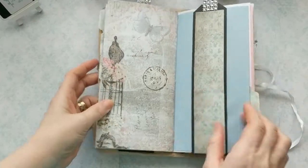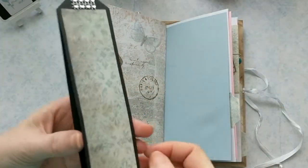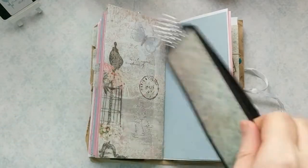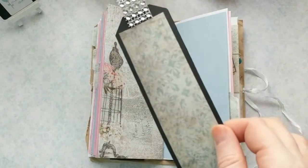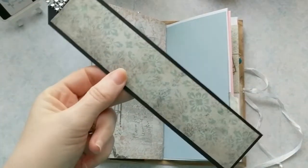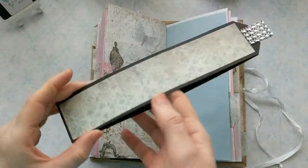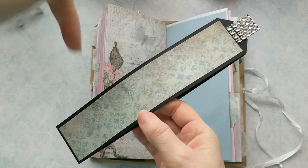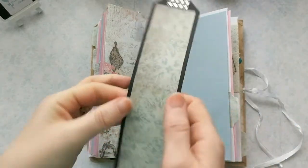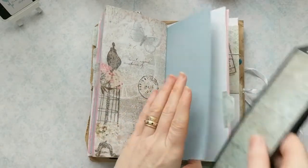Then we have the bookmark belly band that I made in the tutorial before this video. I would like to state - because I didn't mention it when I showed the first one - this is not my design or my idea. It's an idea and design I got from a fellow junk journaler called G Kerr and links to her and the tutorial are below, so please go check her out. I just put my own spin on it, but definitely not my original idea - it was G's, and it's an awesome idea all the same.